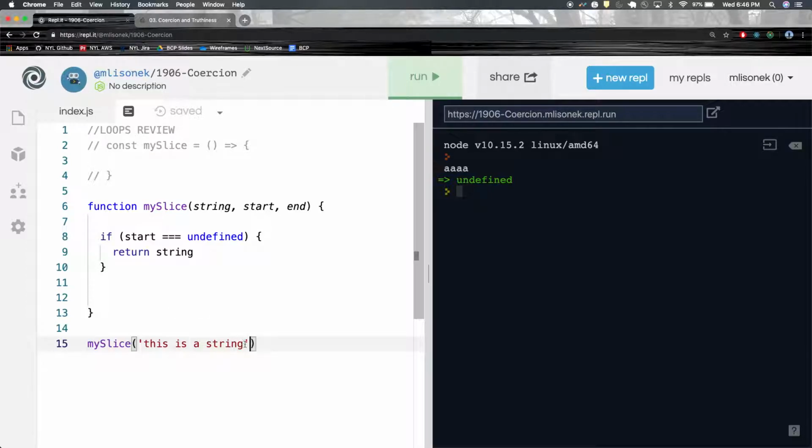Like if I do this, and I just pass in this string, and down here I say, oh well, accessing the string at start or something, but you never pass it in. It's going to be string at undefined, and that will break your code. So you have to check and see if this is undefined. And if it is, then you just return the string. You don't want to run the rest of the function, because remember, if you return, everything below it doesn't run. The function ends and you get your value.